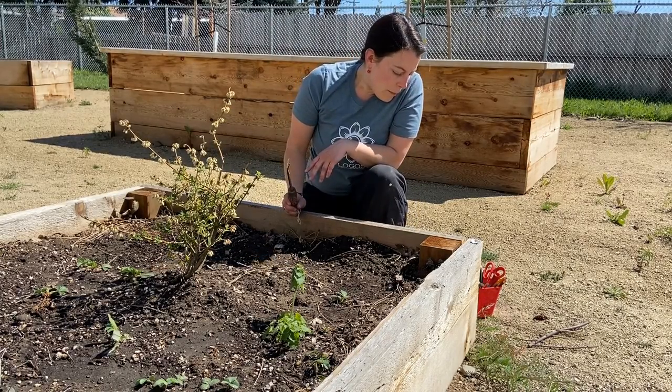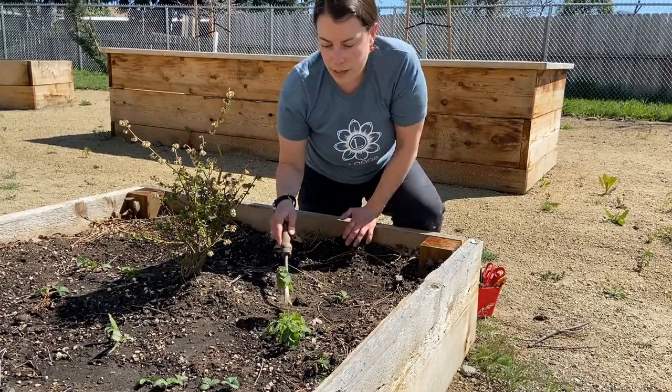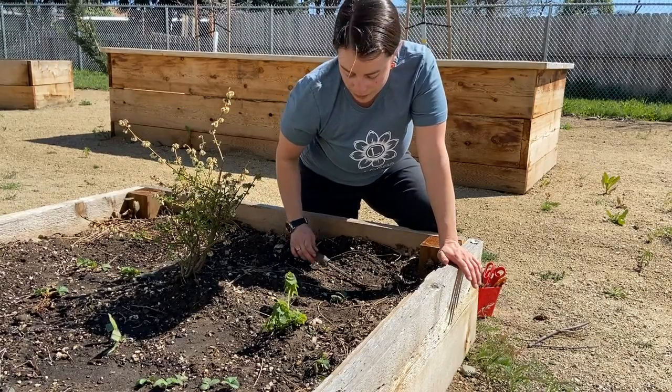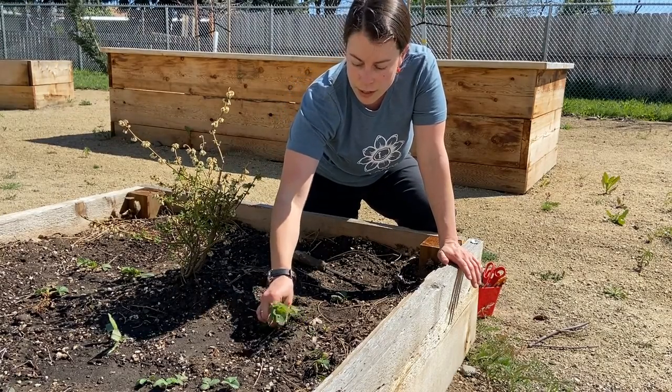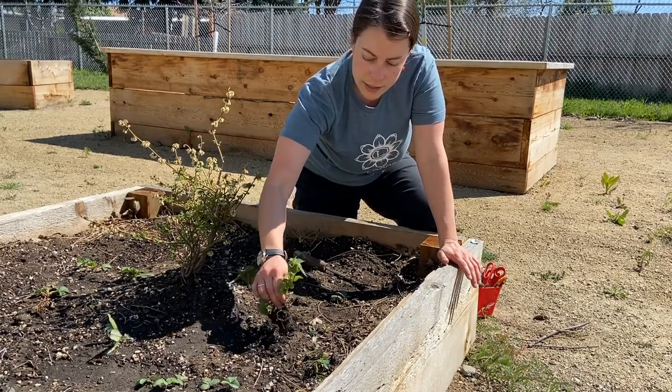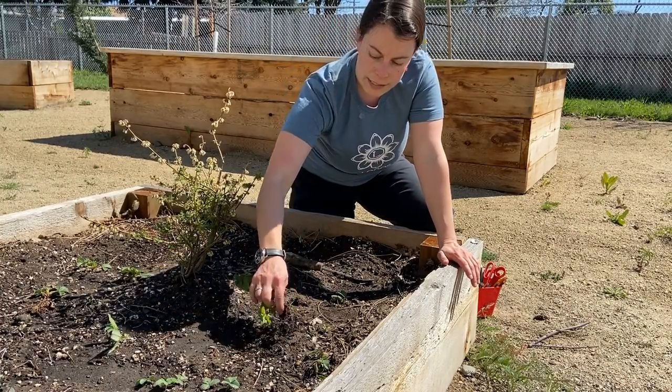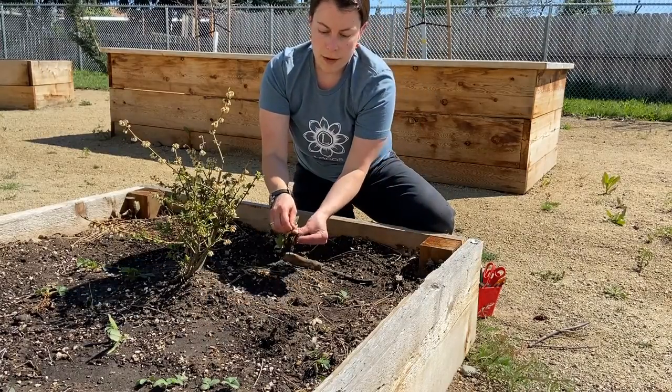So I'm going to pull out this plant here because I want to give my strawberries plenty of room to grow. You can utilize your hands, a trowel, or this is actually a weeding tool. And I want to, as I said before, leave as much soil in there as possible.